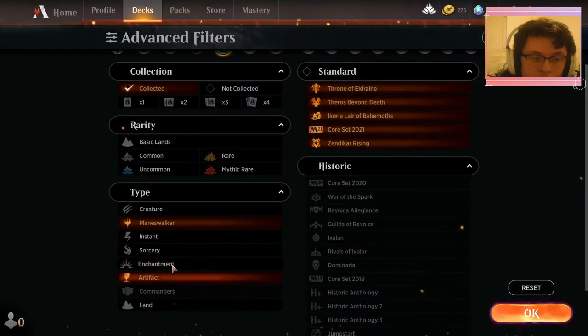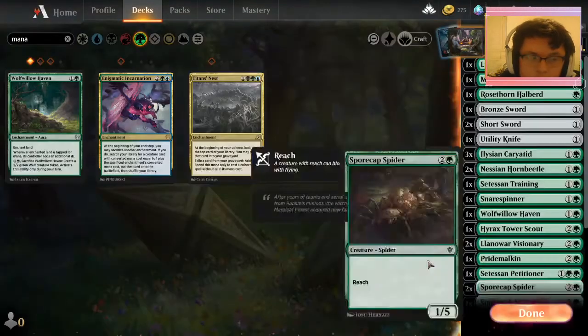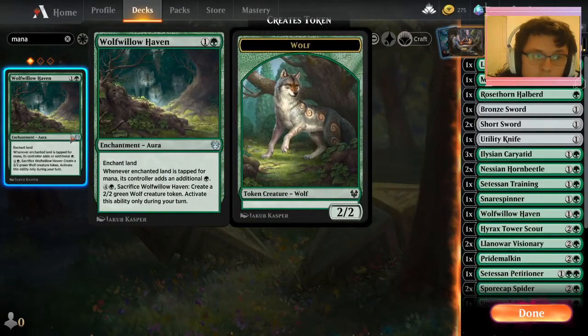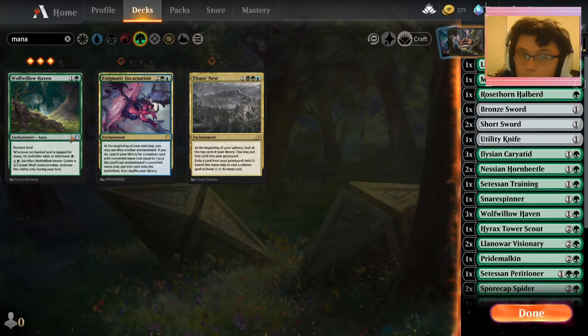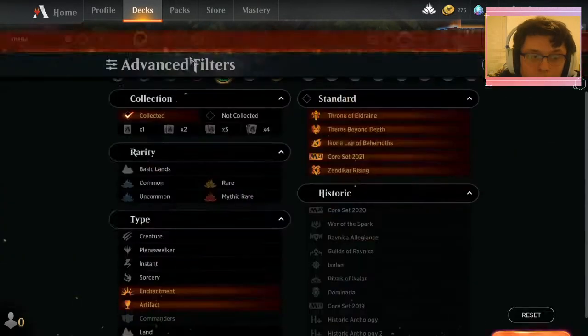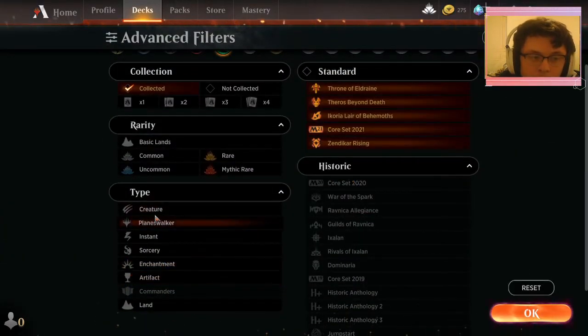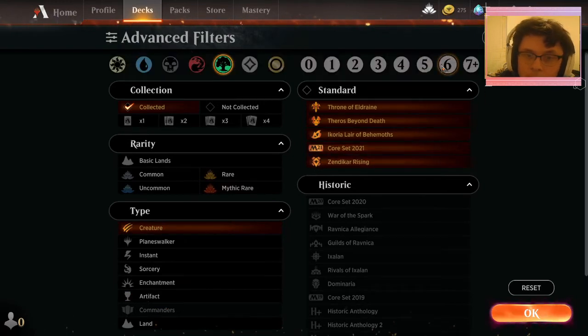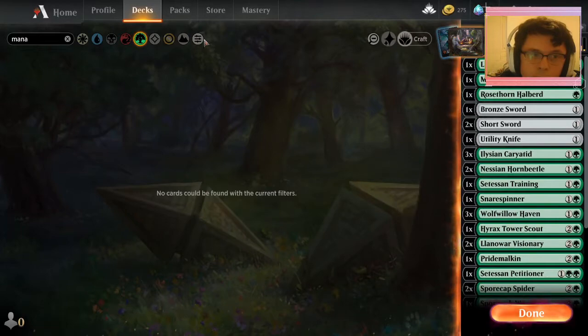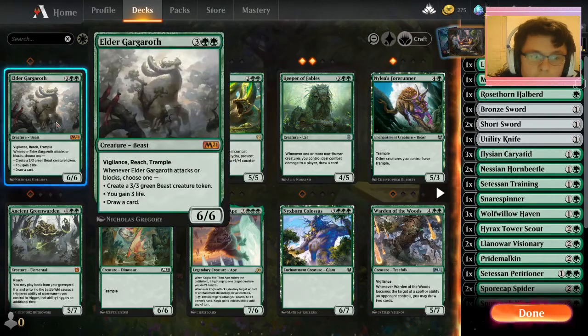Planeswalkers, none. Artifacts and enchantments, maybe. That one's Wild Growth: whenever enchanted land is tapped, its controller adds an additional mana. Let's go with creatures, but with high costs. Let's go with a few high-costing creatures, and we'll clear out mana.